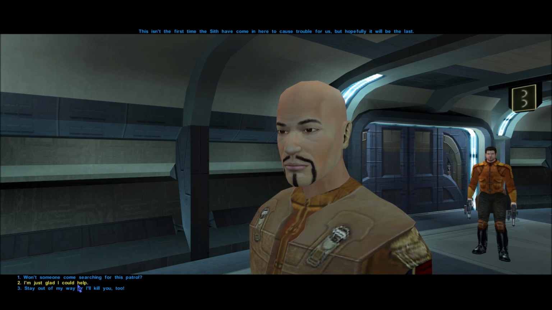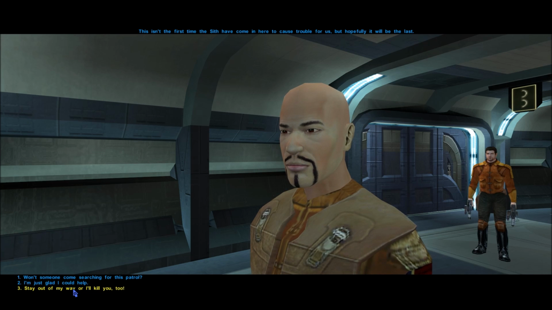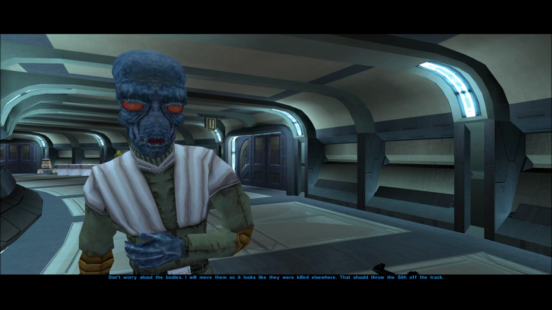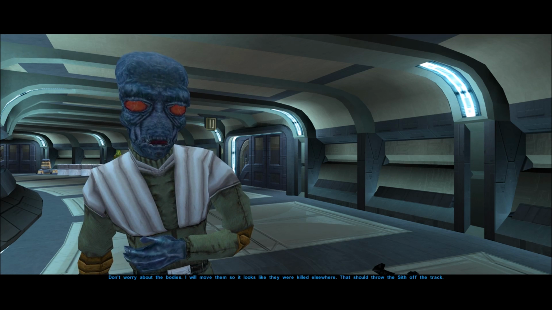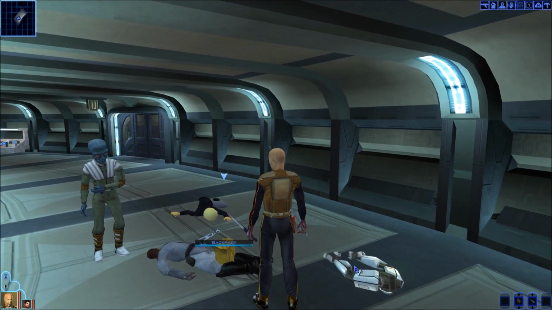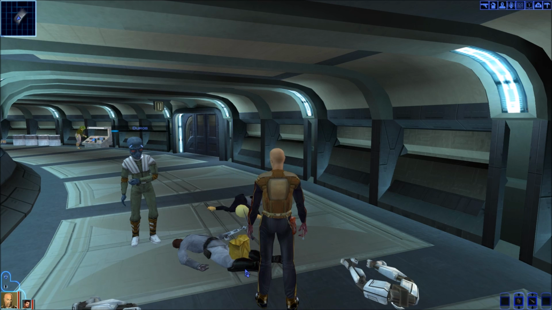When someone comes searching for this patrol, glad I could help. Ooh. If you want some dark side points, get them here. Get your dark side points right over here. Ladies and gentlemen, they are free. We're not going to take them. Alright then. Some of the dialogue of the aliens actually takes a while to complete, so I will be skipping through a lot of them. More grenades, because this entire universe is loaded with grenades and a bunch of cocaine.